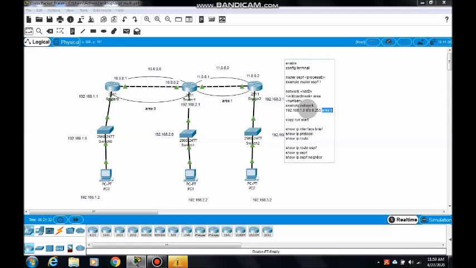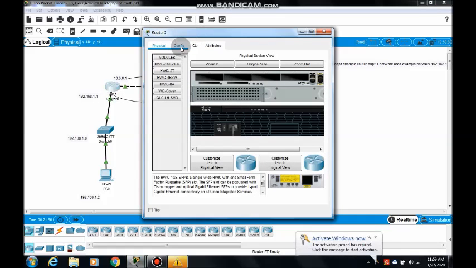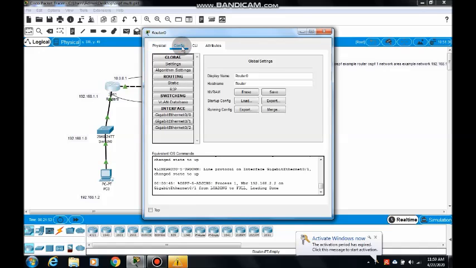Once the OSPF protocol configuration is finished, then we have to give a save command. We can directly give the save command from the menu itself. From the menu, you just click on the config tab and click here, then it will be automatically saved.